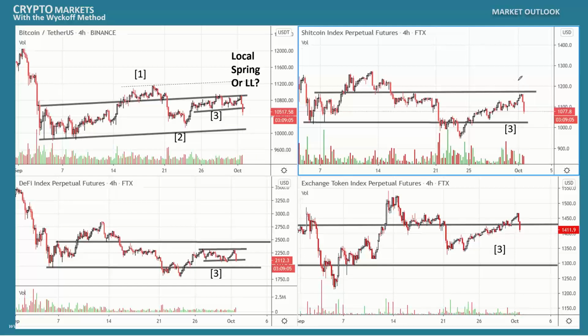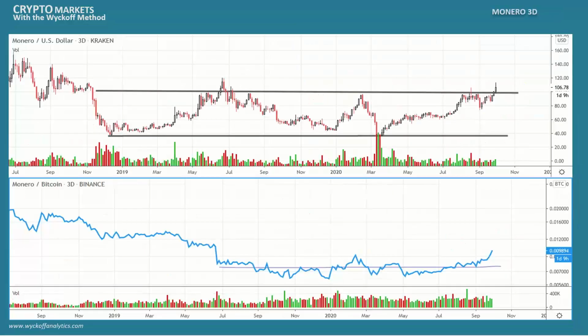Also looking at the shitcoin index here, rallying into the resistance and then having some rejection off that, so usually not a very good sign. So again, we are still bound by the trading range, and I would say we are in the trading range still at this point, and we will have to see whether that stopping action is going to be somewhere here. All right, let's go to the next chart.